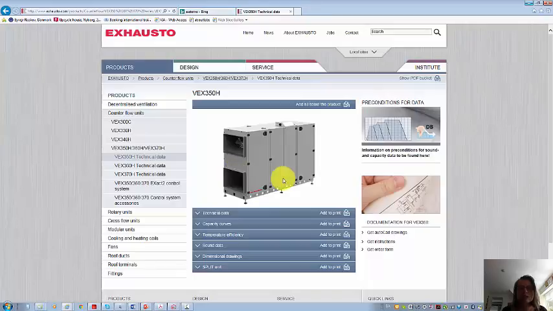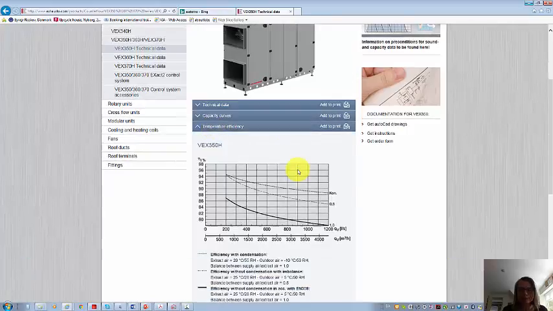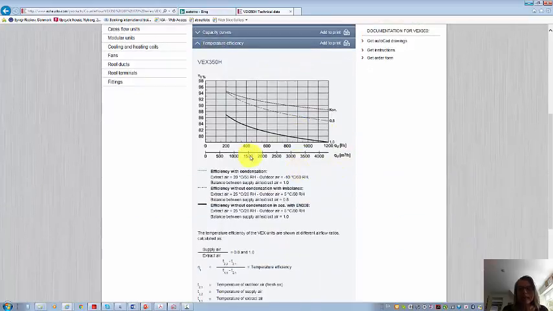So I'll go into this unit, and then the temperature efficiency here, and then I have the airflow down here, and I have 2,100, and I go up here and can see that the temperature efficiency is 81.